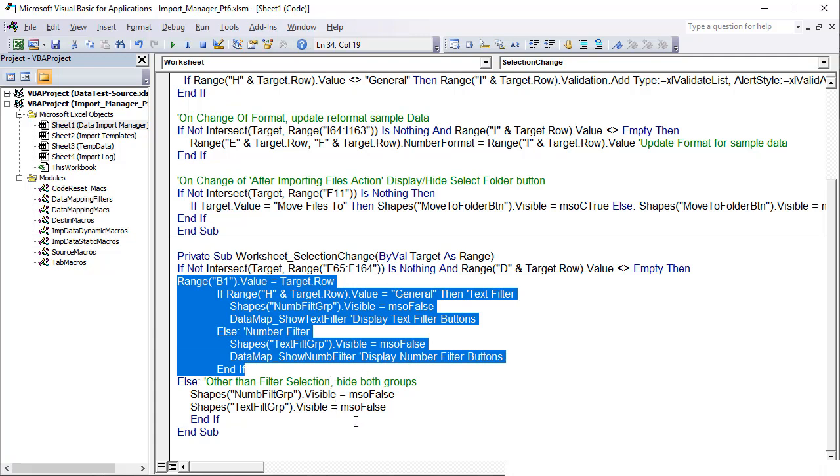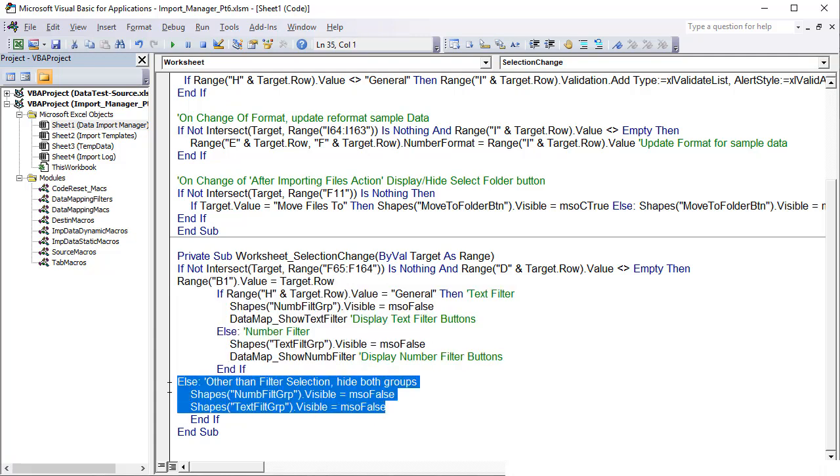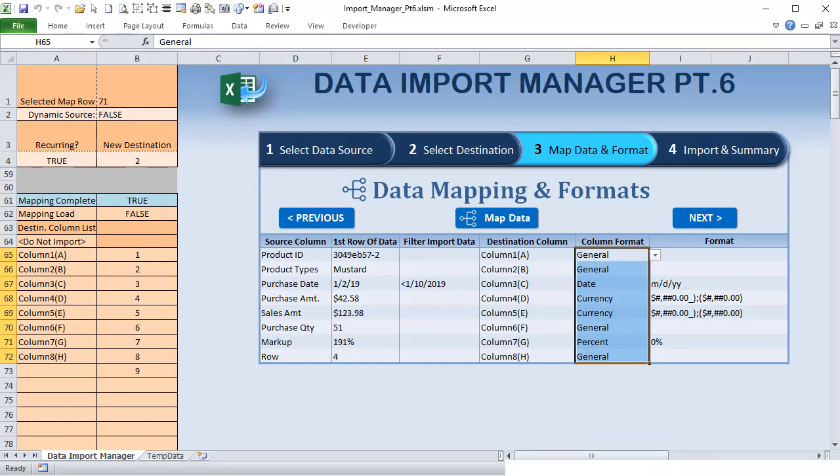What if they select outside? Then I want to make sure that both of them get hidden. What does that mean? Well, if they've selected in here, I want to show something. But what if they select outside, or what if the conditions aren't true? If they select outside, I want to hide this. I want to hide those buttons. I don't only want them to appear when we're actually selecting.